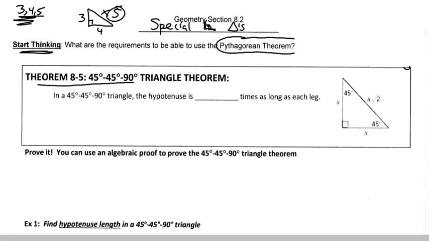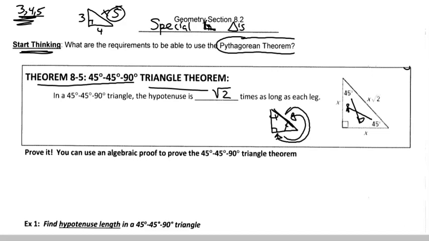This is the first one, a 45, 45, 90 triangle. In a 45, 45, 90 triangle, the hypotenuse is going to be square root 2 times bigger than each one of the legs. And we know the legs are going to be the same length because of the base angles theorem, or the converse of the base angles theorem. So if you have a 45, 45, 90 triangle, and you knew this side, you just multiply by rad 2 to get that one. And if you knew the hypotenuse already and you wanted to get one of the legs, you divide by rad 2 to get that side.